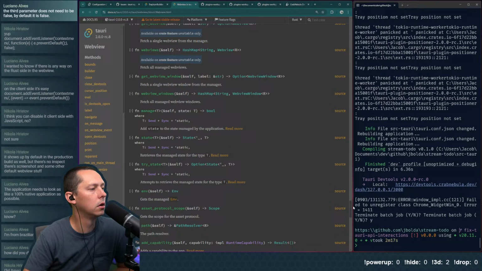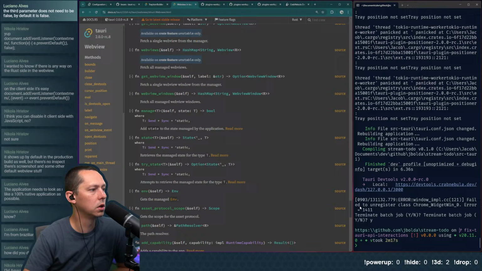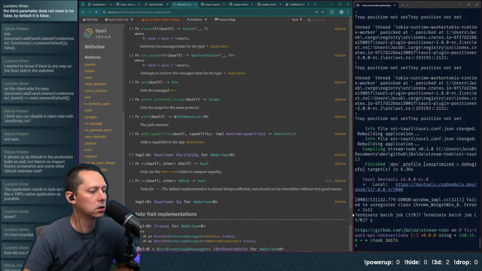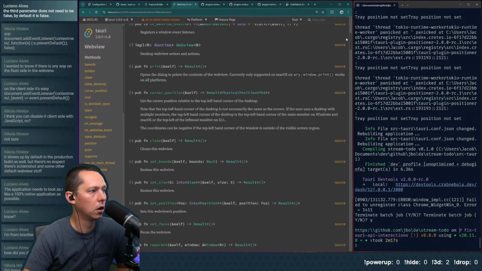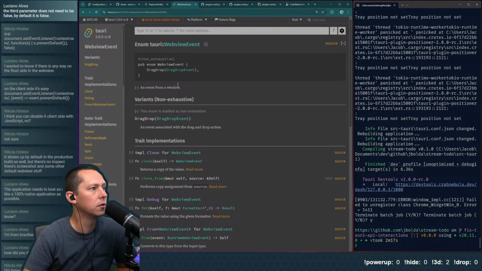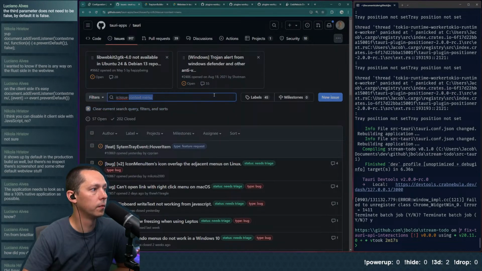Yeah, so this is what we were looking at before. There's a fetch all managed web view windows, and I'm wondering if we could do on web view event. Does it have any list of events here? Non-exhaustive. Drag and drop. Okay, so we can get events from here. We could maybe do on web view event. Let's search for that.